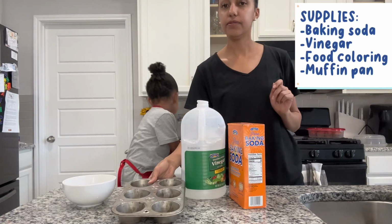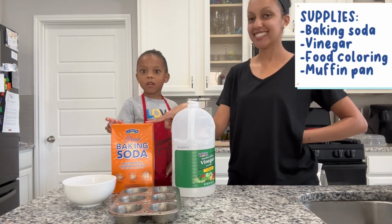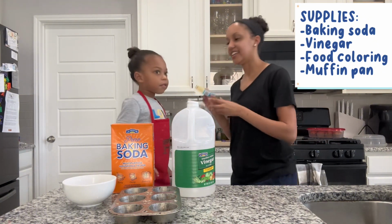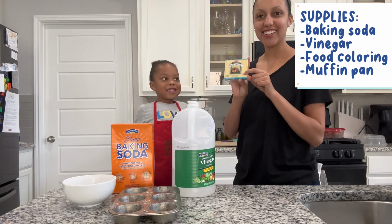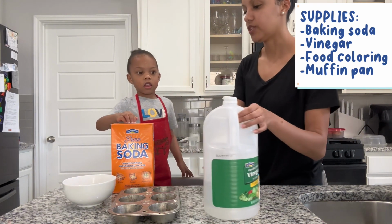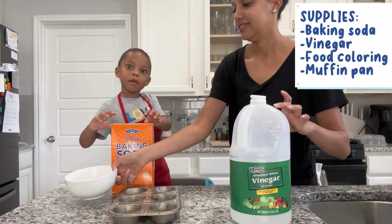So all you need for today's experiment is baking soda and vinegar. Okay, perfect. And food coloring. All right, we're gonna do this. So we put baking soda in our bowl. And let's put vinegar.